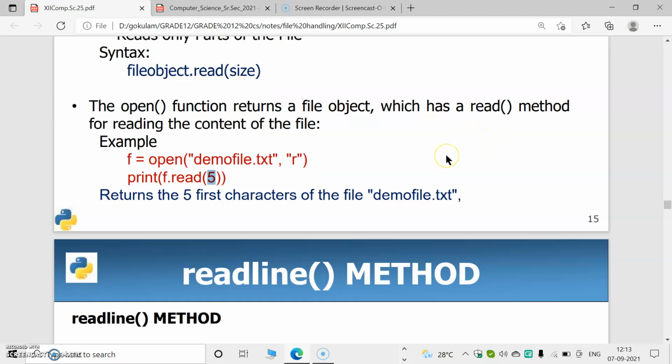Okay, so these are the functions. In this class we have learned how to open a file, and what the modes are, R, W, A, etc. Then how we can read the contents of a file into our program using three methods: read, readline and readlines. The read method by default reads all the contents of a file. We can specify the size too. We will continue with the readline method in the next class. Thank you.